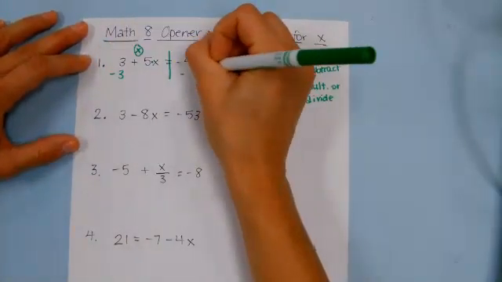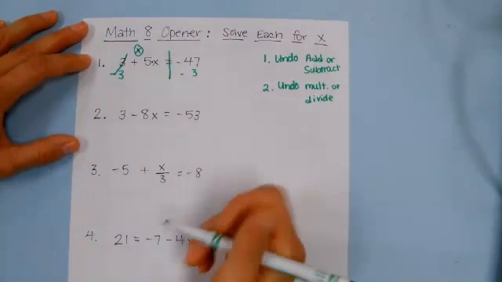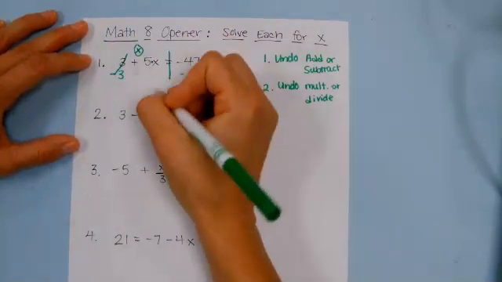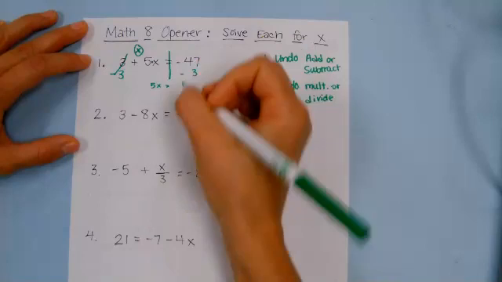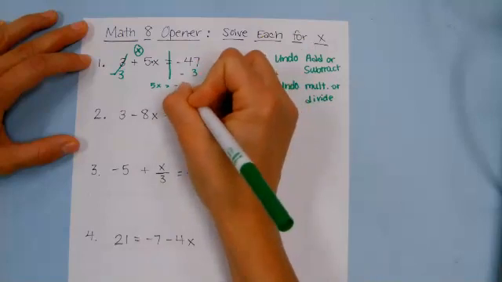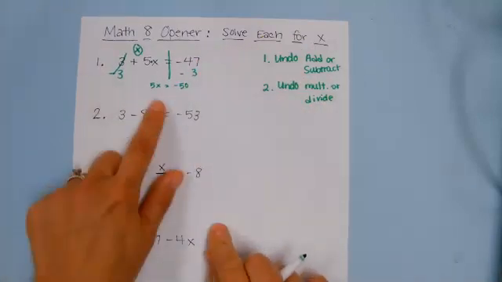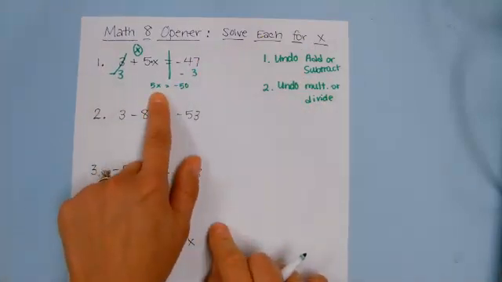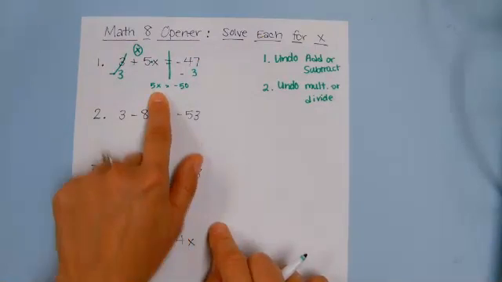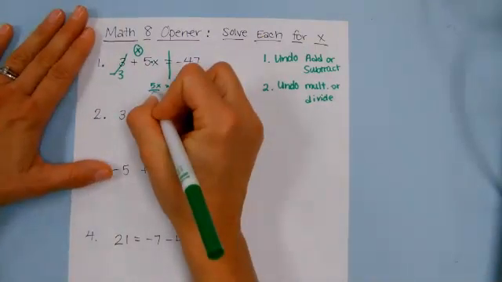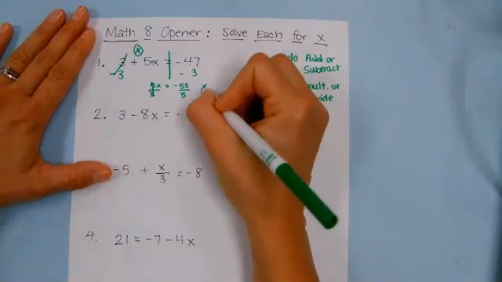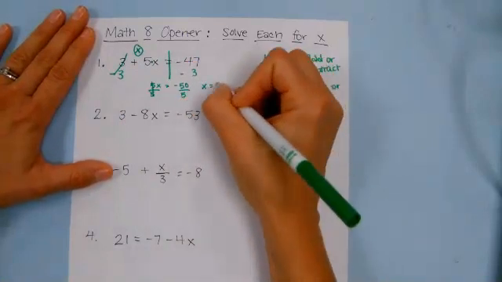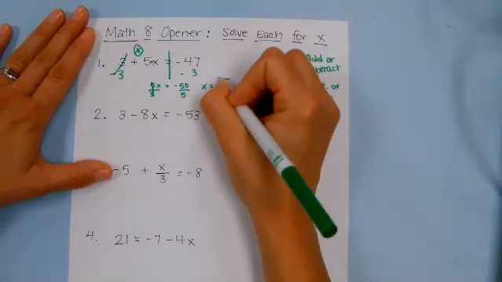We're going to minus 3 on this side as well, to keep it balanced. We bring down 5x, and negative 47 minus 3 more is going to give us negative 50. Now we can undo this multiplication. To undo multiplication, we divide by 5 here, cancel it out, divide by 5 here, and negative 50 divided by 5 gives us negative 10. And that's our answer.